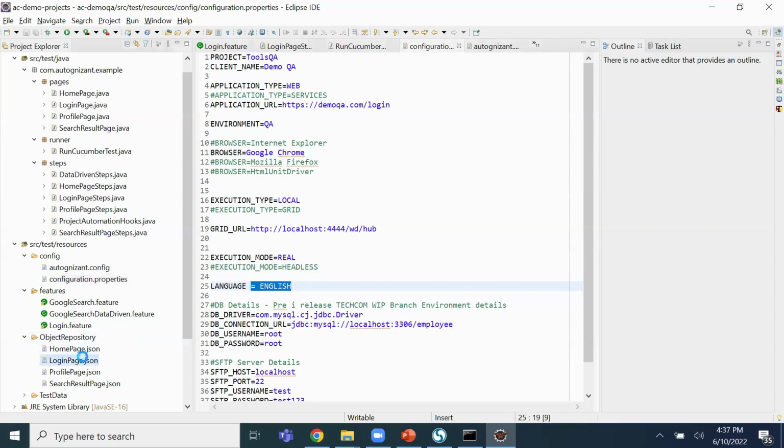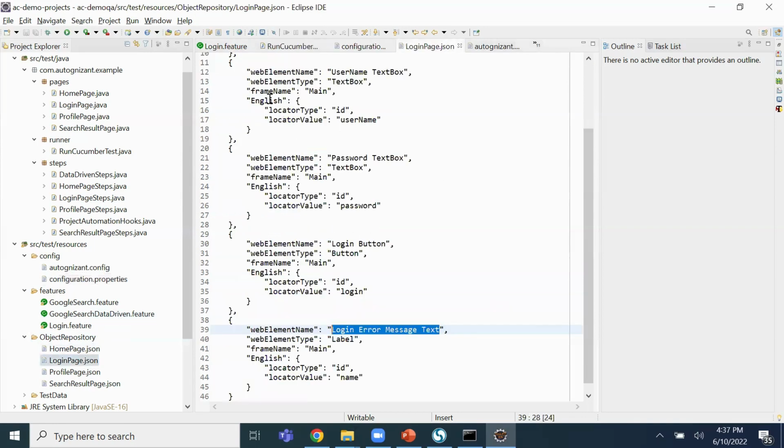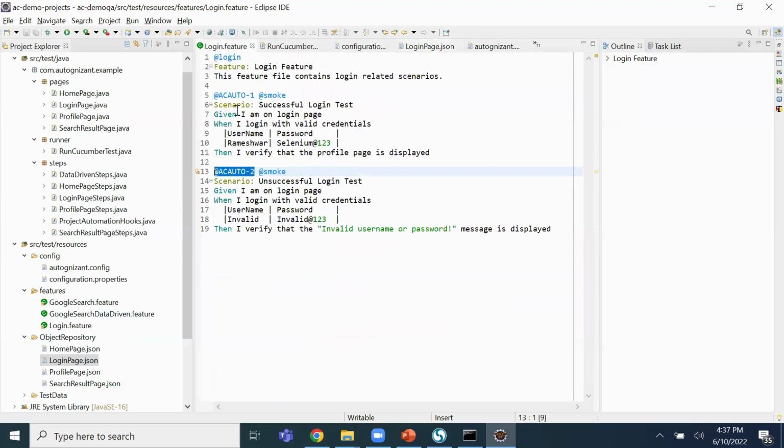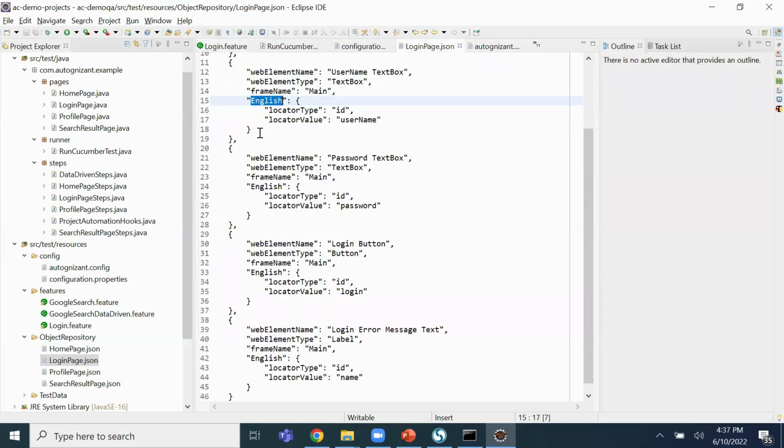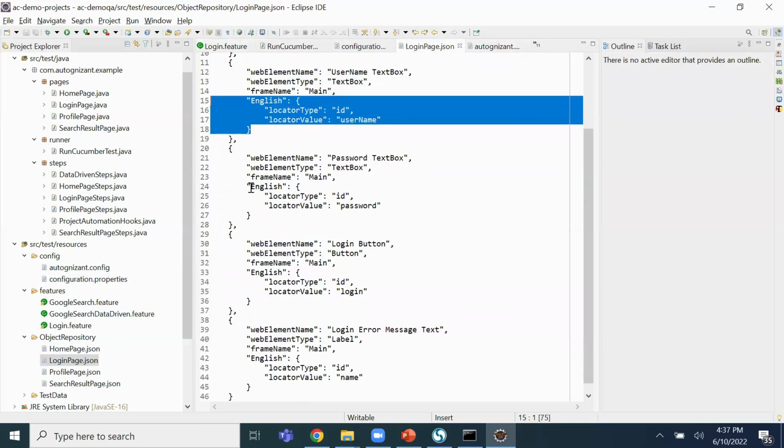What I mean by this is, if we look at this, here we have the English language. If we want to execute our same test scripts against French language or Dutch language, we no need to create new scenarios. We no need to create new page object model classes. The only thing we need to do is create new web locator details inside this.